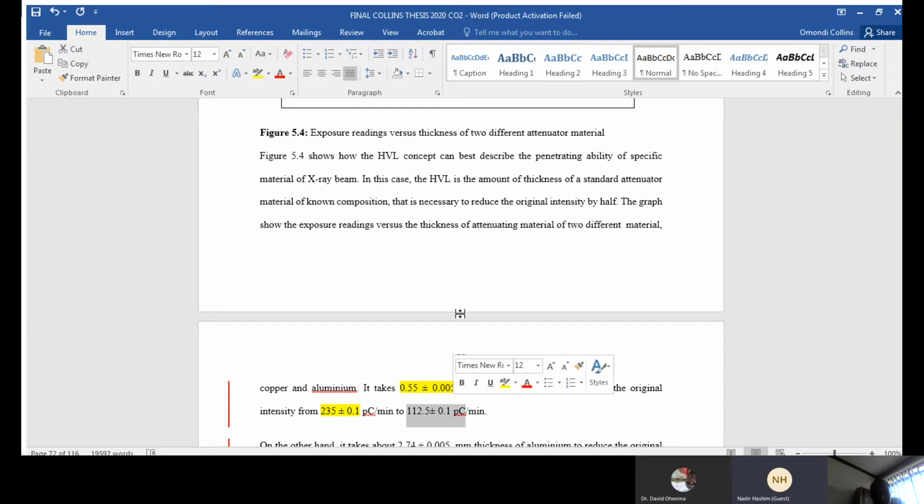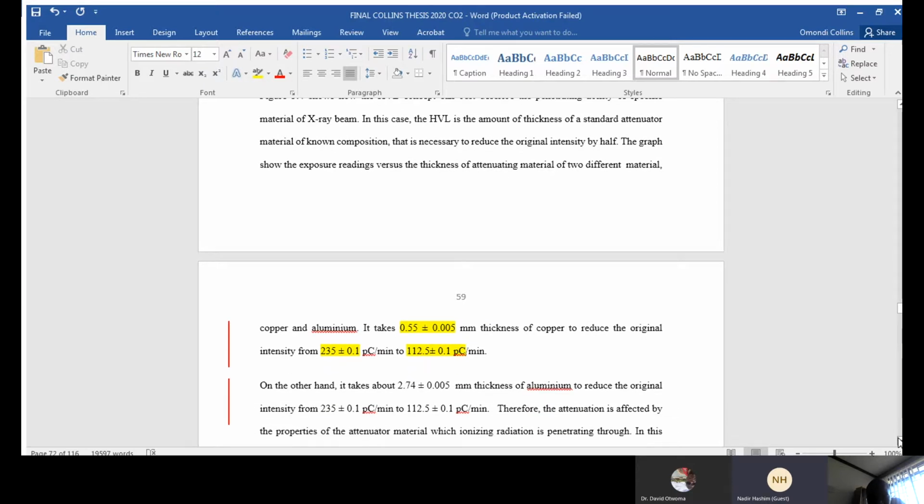Same for the 235 plus or minus 0.1. Okay. Yeah, the 112.5 plus minus 0.1, that one is okay because you're consistent with the number of decimal points. The next one is 2.74 plus minus 0.005. So the uncertainty is on the third decimal point, but the average value stops at the second decimal point. So that is a problem in scientific reporting. My understanding is that the uncertainty is for the last value. So if it is 2.74, the 4 fluctuates by plus minus 0.005. Yeah, but you need another digit after 4. Yes, I need another digit. So go back to where you got 2.74 and see what that digit was.